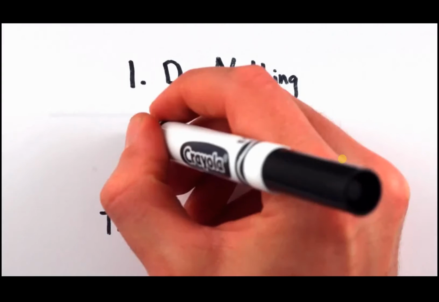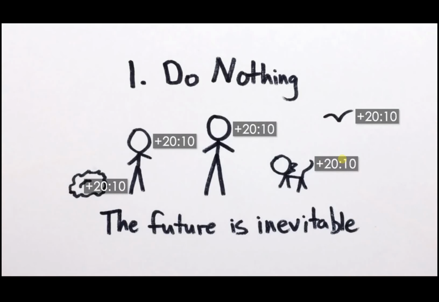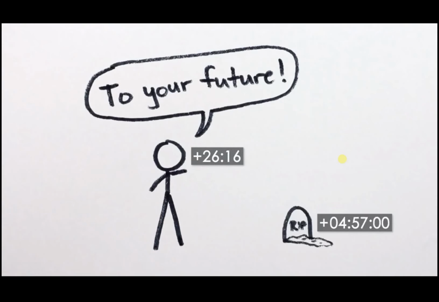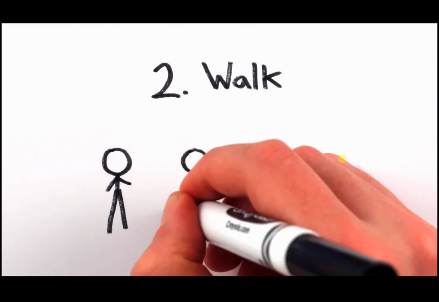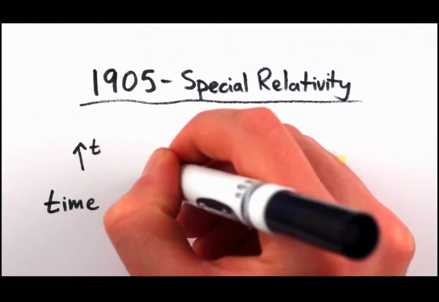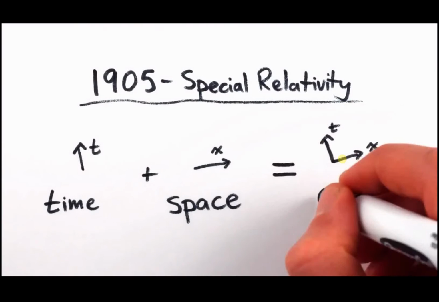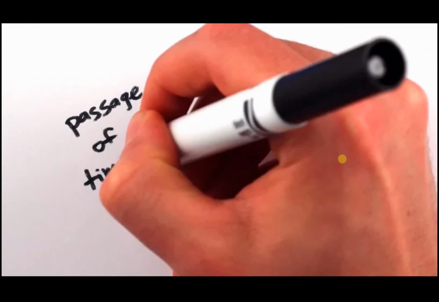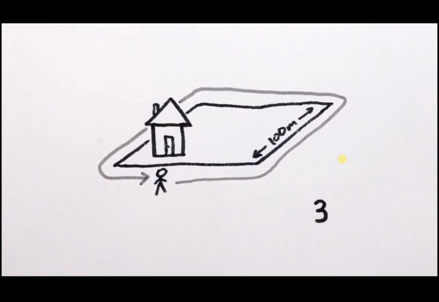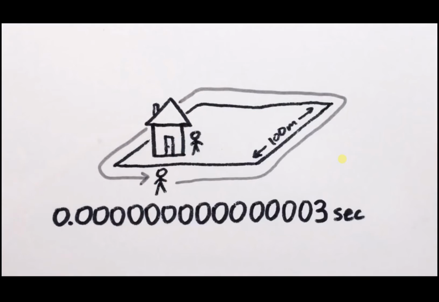Easy, right? The point is, we're all always traveling forwards through time, but that's boring time travel. What's interesting is time travel relative to other people. To do that, start walking, and you'll travel through time relative to someone standing still. We've known for over a century that time and space are really just 2 components of a single space-time, and the faster you move, the slower time will pass for you. If you take a walk around the block, you'll be 3 femtoseconds younger than your friend who stayed home.